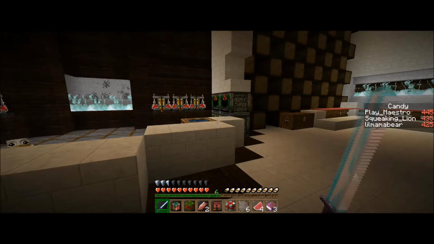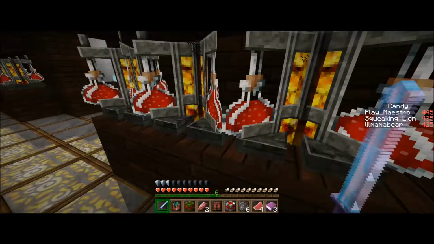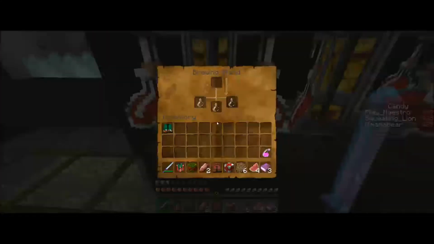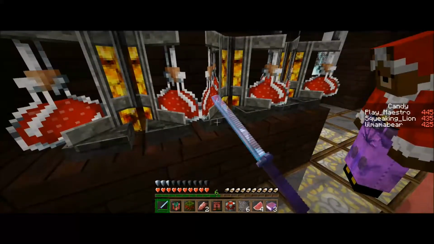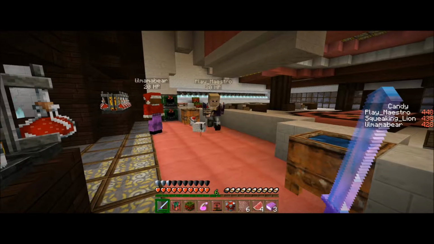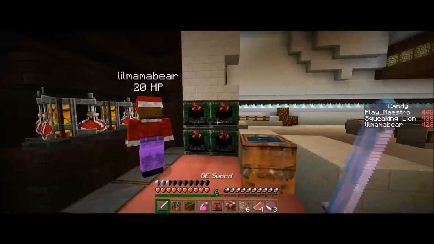That's a glass bottle. I got a splash potion of healing. Cool. All I see is glass bottles. Yeah, I guess there was only one. All right. Okay, so he's... Oh, wait, there's a chest over here. And it's empty. Never mind.